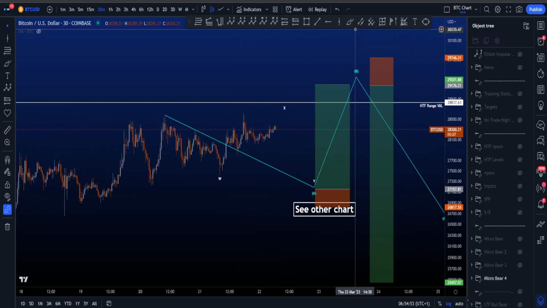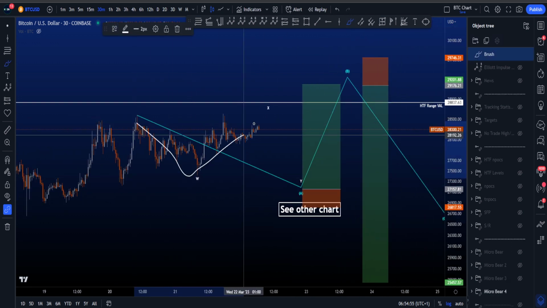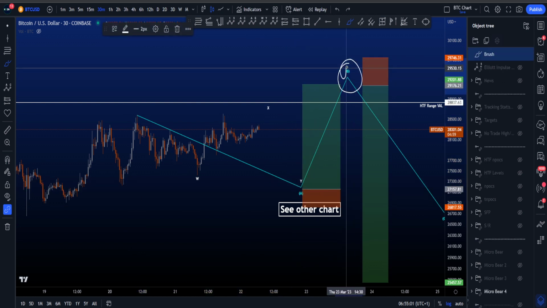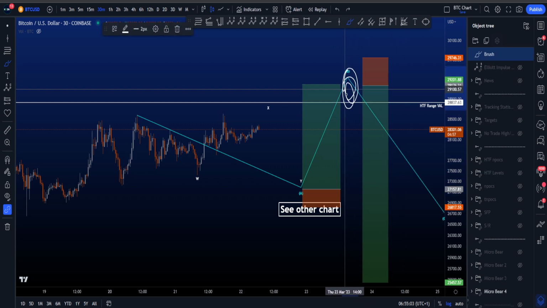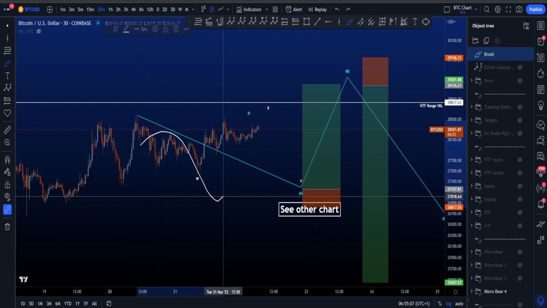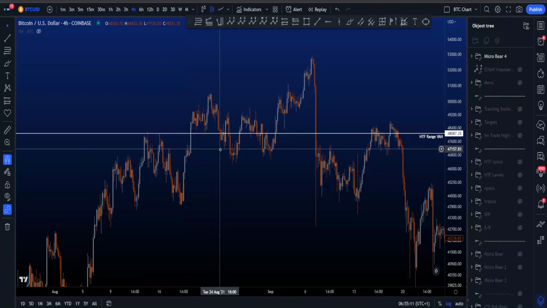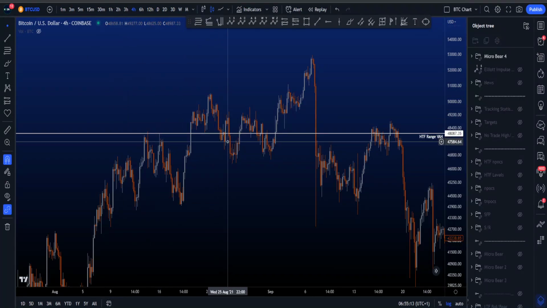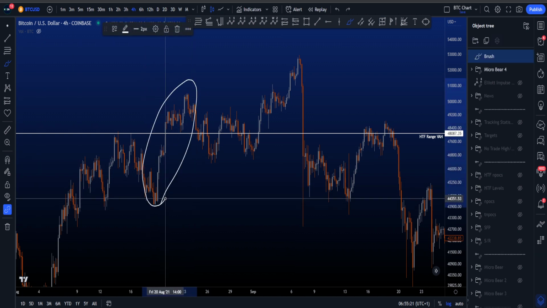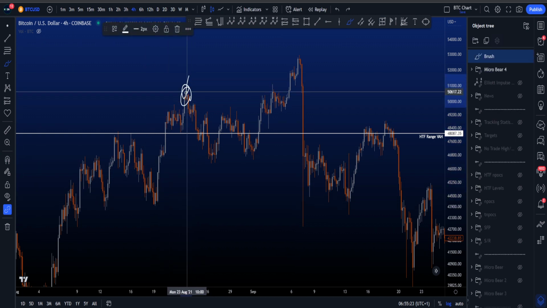And then the other scenario, the final one, is that this is a WXY and then a bigger A, potentially then trading the A to the upside in an expanded flat B to hit this target area and then move to the downside. And I have to show you another chart because this price action starts to remind me of the price action that we had. This is the 4-hour chart in basically August 2021, where over here, this was wave 5. So this over here was wave 5 with wave 5 ending here.